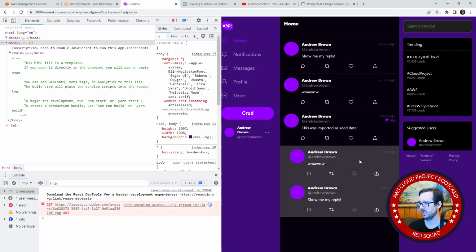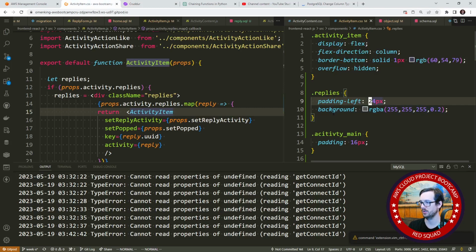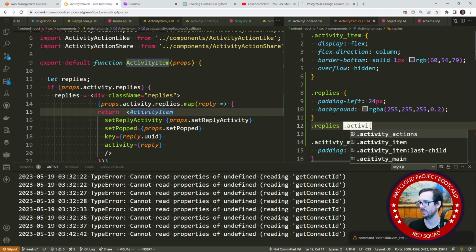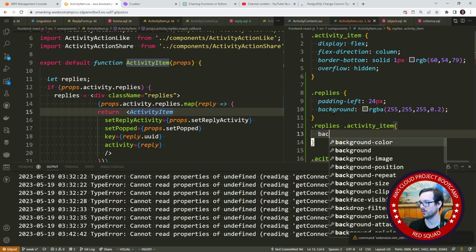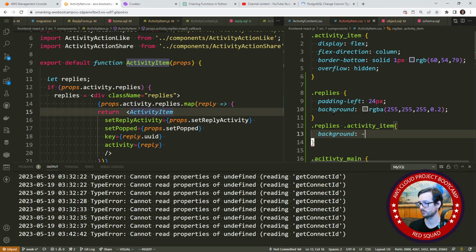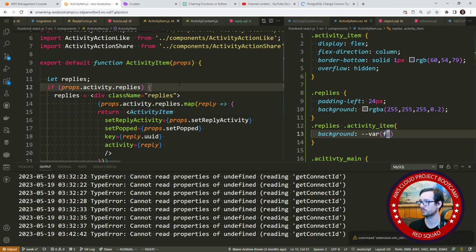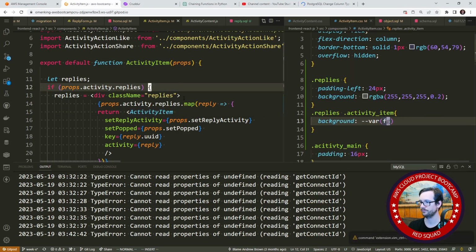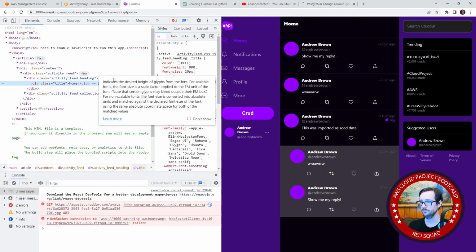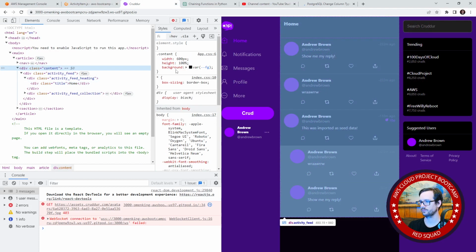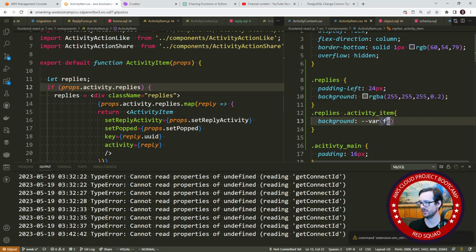Not exactly what I want. I want those inline ones to stay dark. And so in here, I'm just going to go ahead and do activity item like this. And I mean, that might be our foreground. I'm not really sure. Foreground. Let me just go inspect this. Hyphen hyphen FG. I was pretty close. I got it backwards. Okay. And so I'll put a semicolon on the end there.